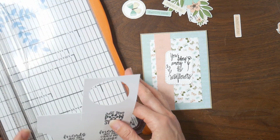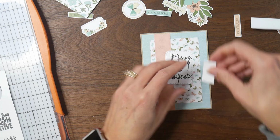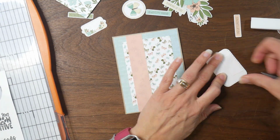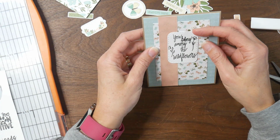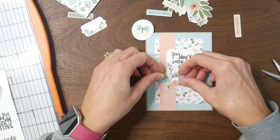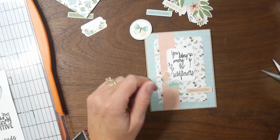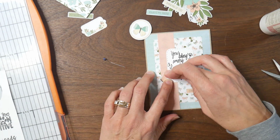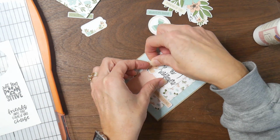So I decided to go ahead and add a little bit of scrap of white cardstock behind the right side of the "You Belong Among the Wildflowers" piece, just to kind of help level it out a little bit, since there's a good portion of it that's hanging off that peach strip. And then I played with the ephemera again, debated about pulling in that circle butterfly and decided against it. Ended up going with just the 2 little pieces of ephemera there at the bottom left, and pulling that congratulations sentiment down to the bottom right of the card itself.